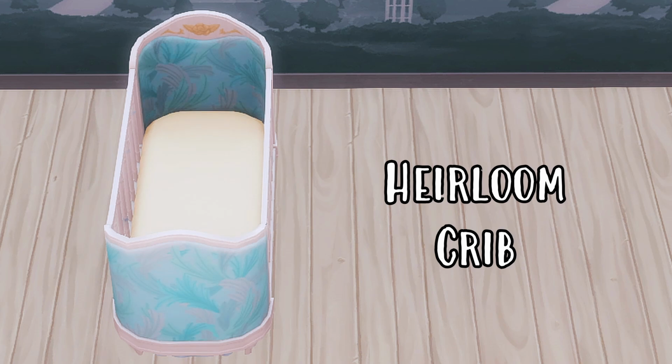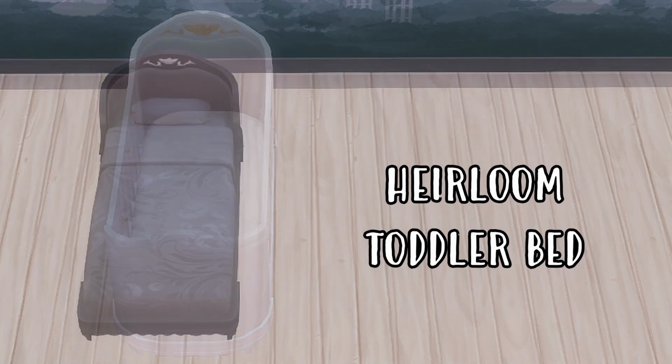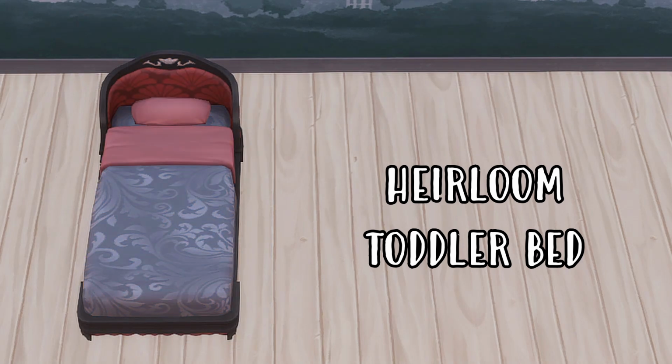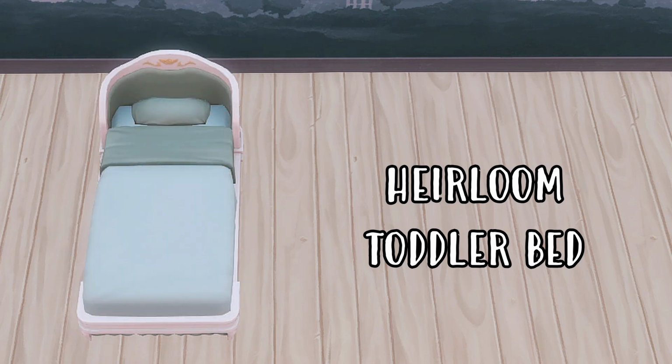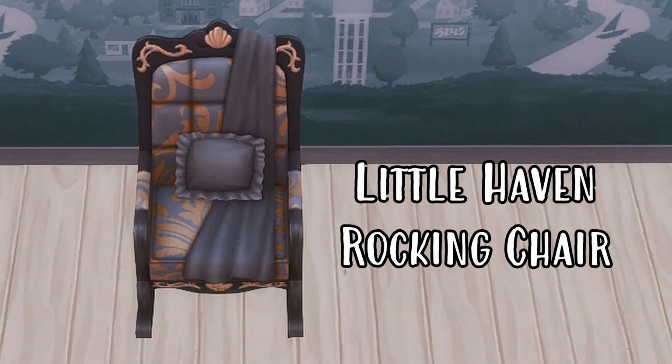I feel like you've got even three looks. There's your neutral, which could go either traditional or modern. You've got a couple of modern swatches, and you've got a few gothic swatches as well. So you've got quite a lot of scope with this kit, and so many swatches, and gorgeous colors too. It's really fantastic. I'm going to have so much fun building with these kits, and I can imagine there are going to be a lot of baby rooms out there that are going to have this kit in them, and they're going to look absolutely gorgeous.